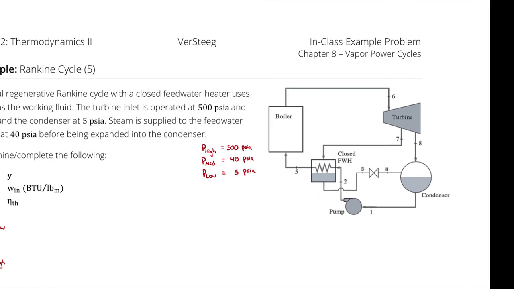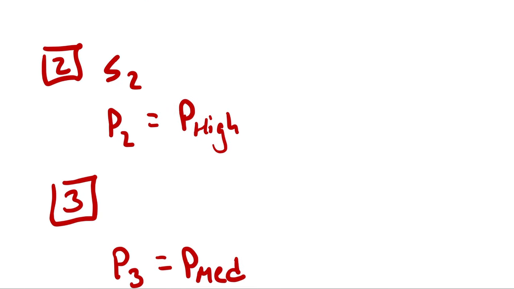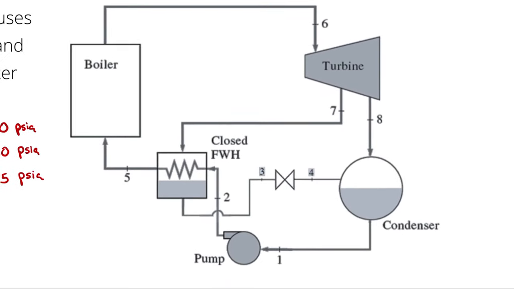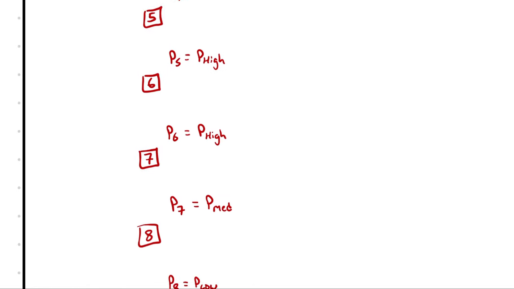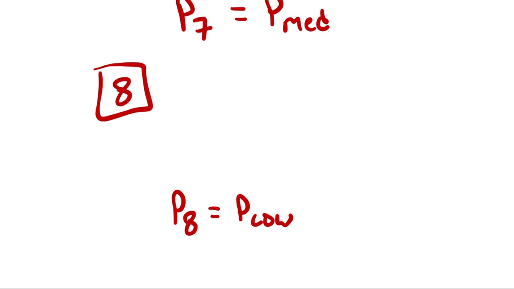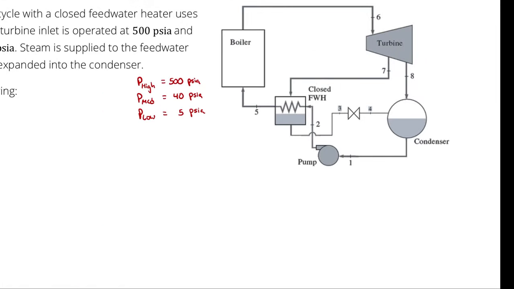Next, I will consider the pump and the turbine. I was given no indication as to an operational efficiency, so I will assume that they are both 100% efficient. That means that the process from 1 to 2 is assumed to be isentropic, because an isentropic process represents the ideal work for a turbine and a pump, and then I assume that S7 and S8 are all equal to S6. That leaves me with state point 1, 3, 4, 5, and 6 left hanging.